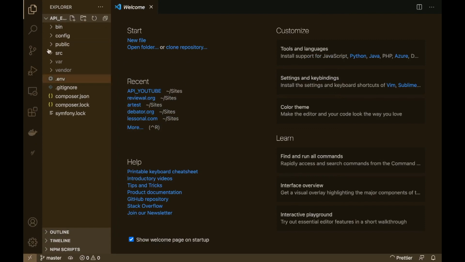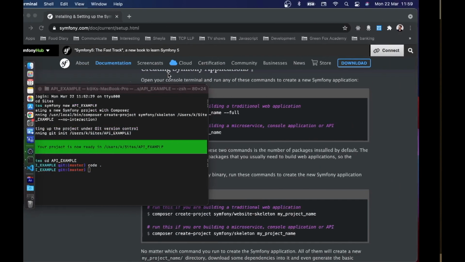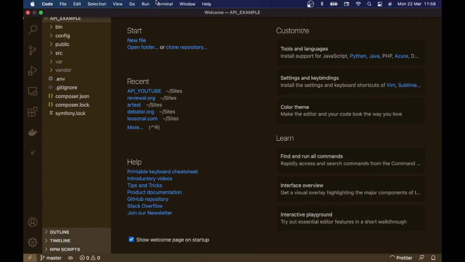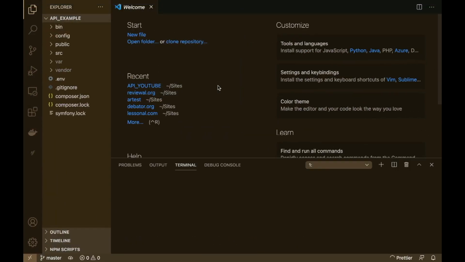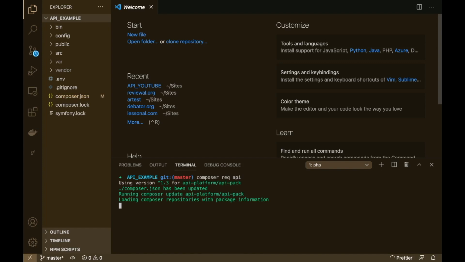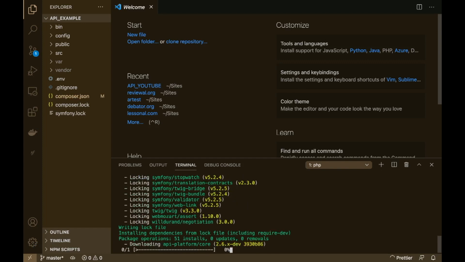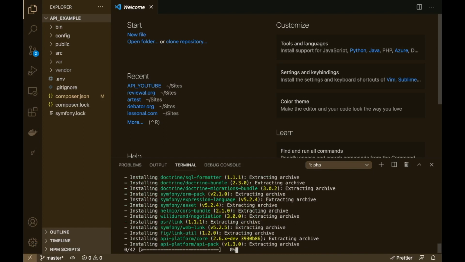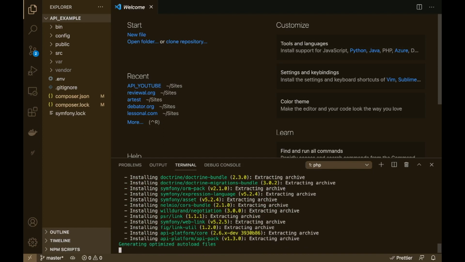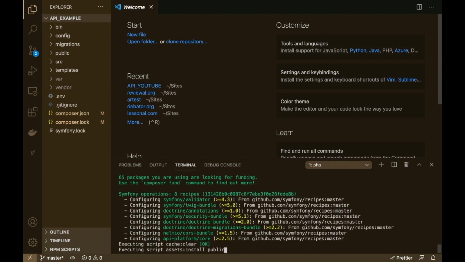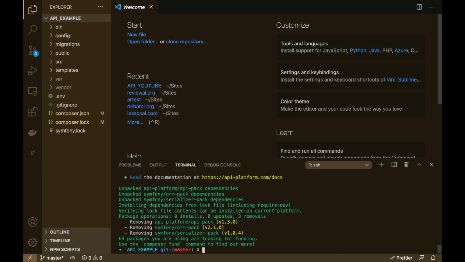So we now have this project open. We can see there's not much in it. So let's jump right into what we need to get it up and running. We want to have composer require, which is just a short form of require. We want the API, we want to create an API. So we're using API Platform, and this is a Symfony recipe to install that. It will go away and do some configuration inside of your project, and it will also pull in the required packages.